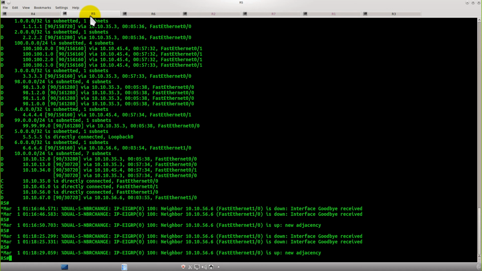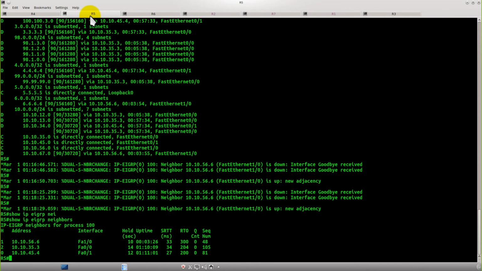Let's take a look on the router to my left, R5. First we make sure we have our neighbor up, show IP EIGRP neighbors. We do have a neighbor at router 6, so that's good. Show IP route.